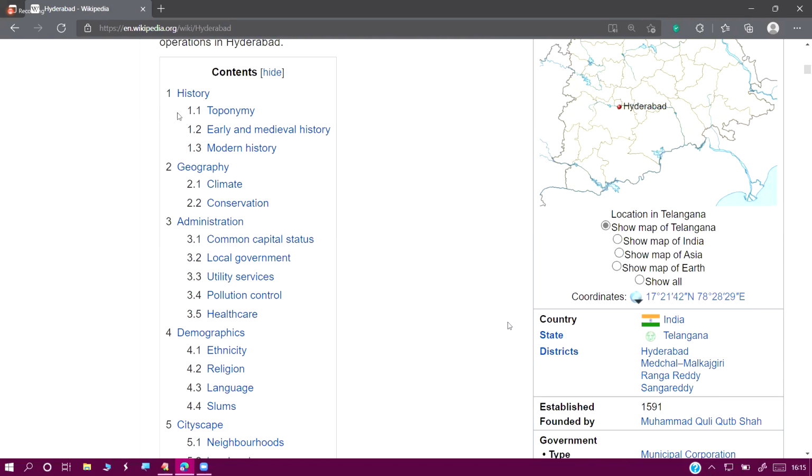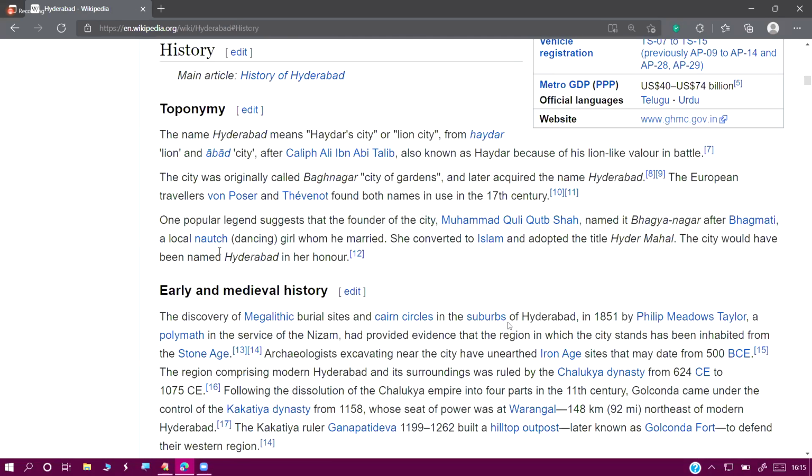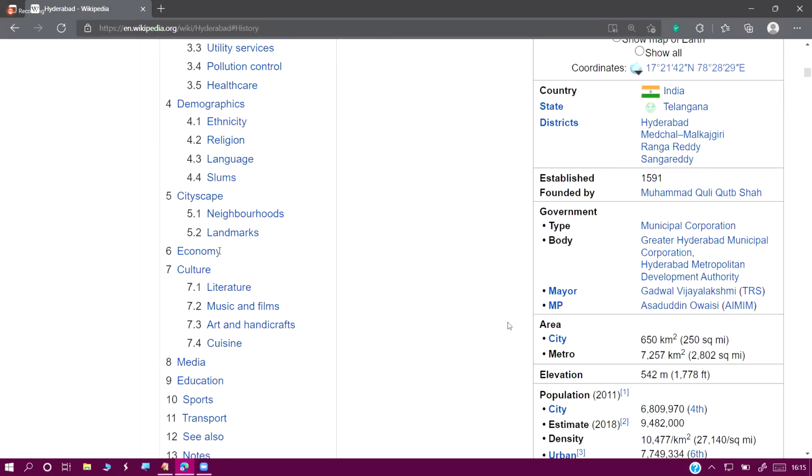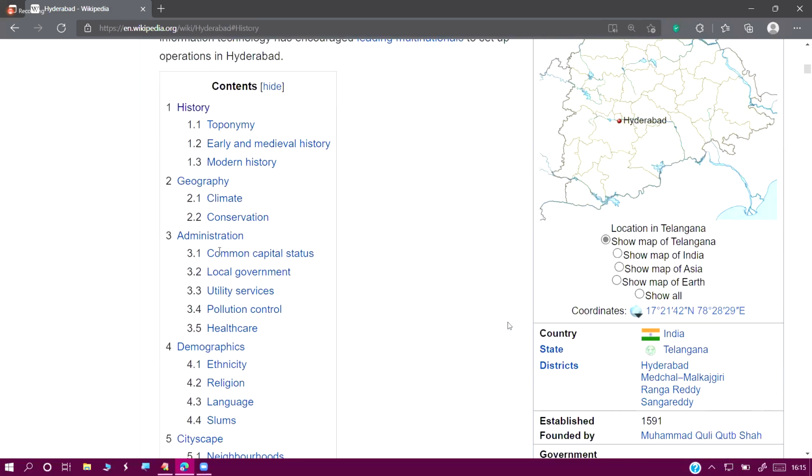We have the content here: history. Click on history. History is displayed. Is it a different page? No. Could you scroll the screen? Here only, history. But what happened? We moved from one place to another place within the same page. So this type of movement is called internal hyperlinks.